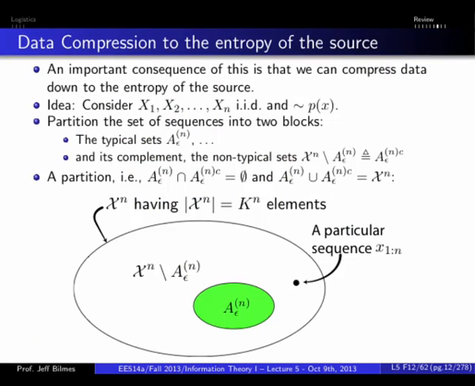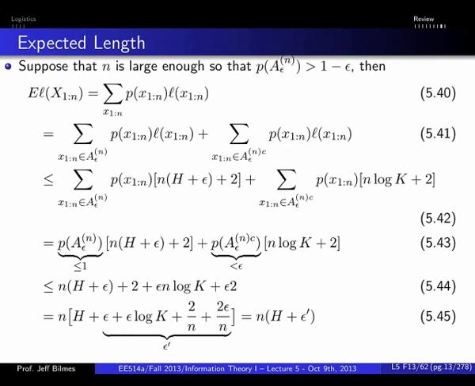Okay. And so our coding strategy was to partition all sequences, right? So these are all sequences here. This is the number of possible sequences. It's k to the n. And we partition this set of sequences into 2 blocks. One block is the typical set, which is the green bit, and the remaining, the atypical set, is everything but the green. Okay. And again, each dot is a sequence.